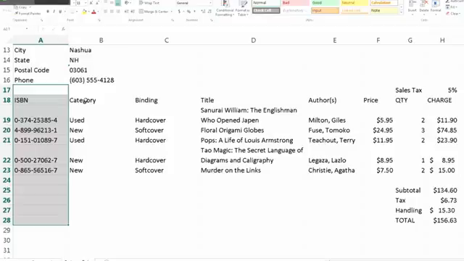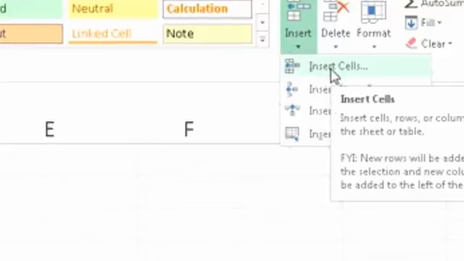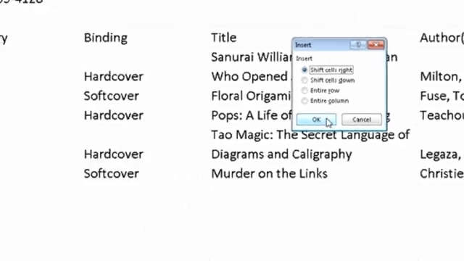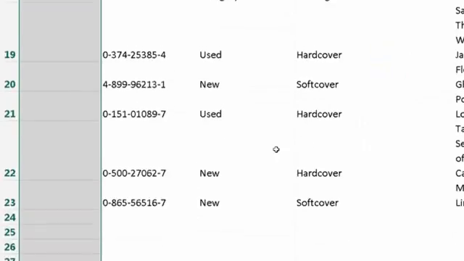Now, how do you do that? You go to insert, so now that we have this highlighted, go to insert, insert cells. Okay, and the first option is shift cells to the right. So don't confuse this with indenting. Indenting would move things to the right within the cell, and shift cells right would be shifting to a new column. Okay, so we move this information and everything changes.